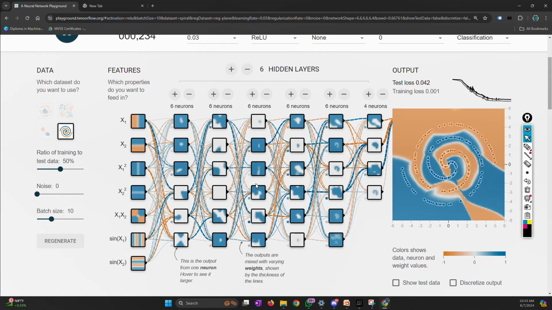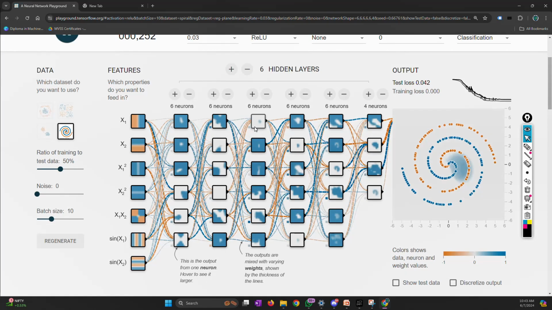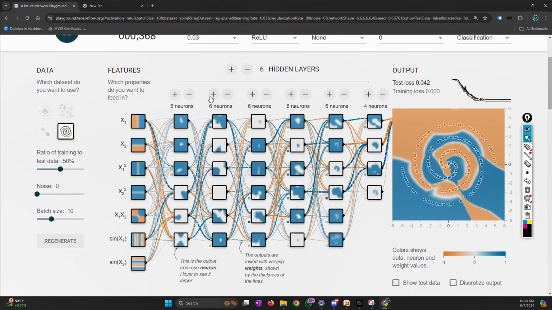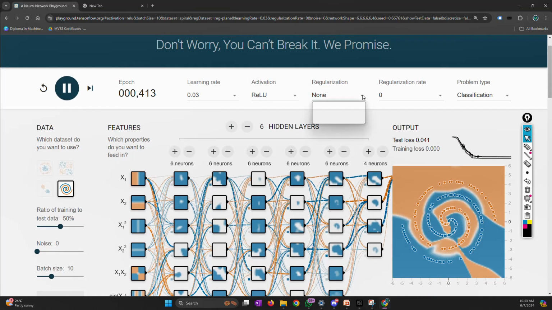Now that's your assignment for today. I'll close it now. You tell me exactly how many layers. If you really do it right, it will model it beautifully well. So you have to check whether you want to increase the layers or the depth of the layer, or change regularization to L1, L2, or the regularization rate.